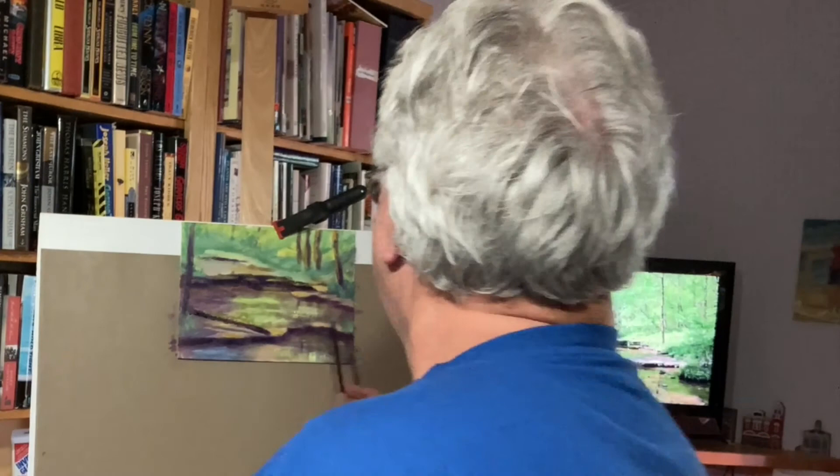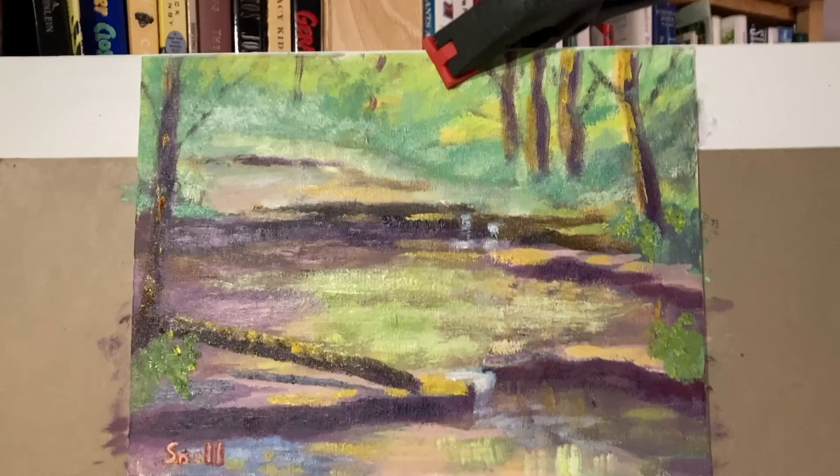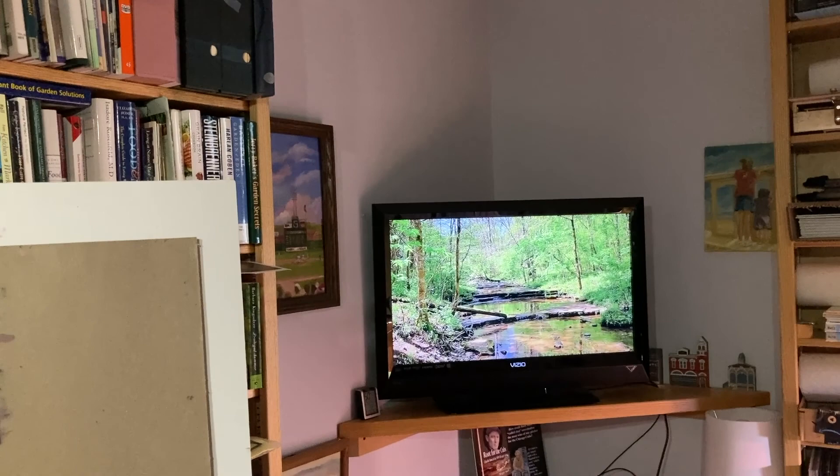Maybe it'll be easier the next time I try. What you'll see is the final touches and the progress in the studio as I finish up painting and hiking at Raven Run. Hope the main lesson is never give up — you're never lost. You might be bewildered for a few days, like Daniel Boone.